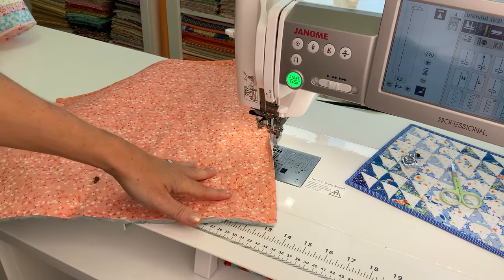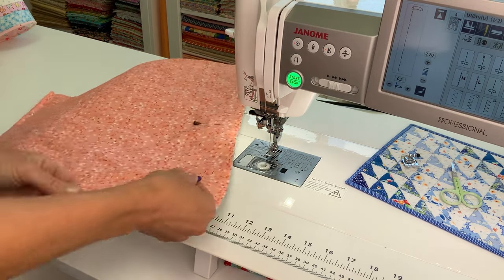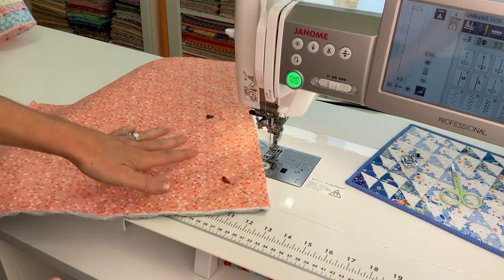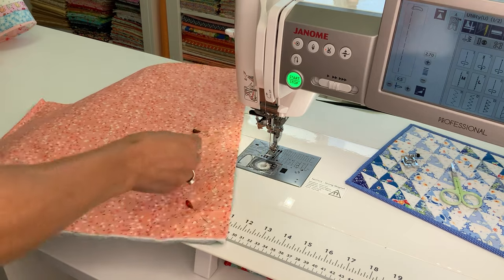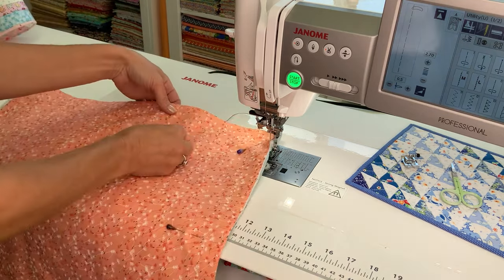Okay, so once I've trimmed down the backing, I will just go around and pin the front to the back, so that when I'm stitching on the binding, it keeps it in place as I sew.